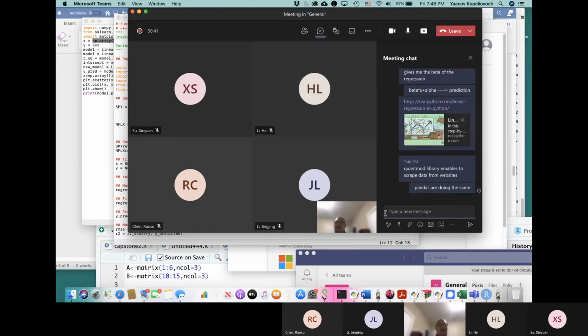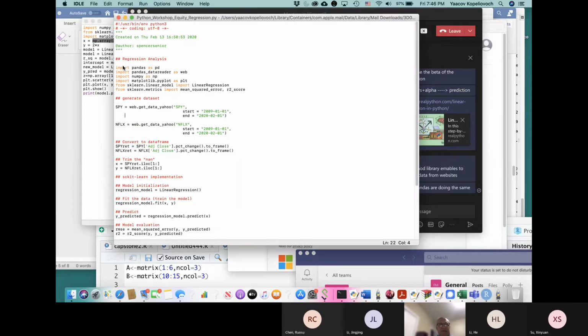So I'm importing pandas as pd, and then I'm importing pandas_datareader as web. The pandas data reader is a package that enables you to take stuff from the web and read it into Python.